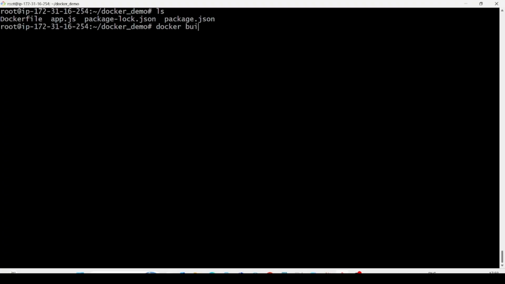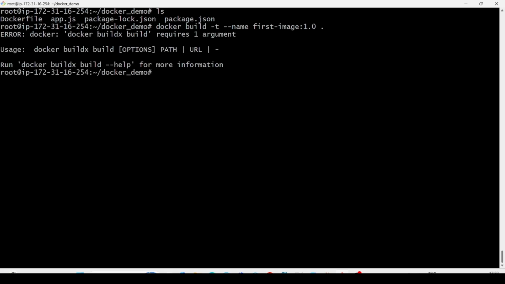So I will use Docker build -t with the name. My first image 1.0 dot. Docker build requires one argument.